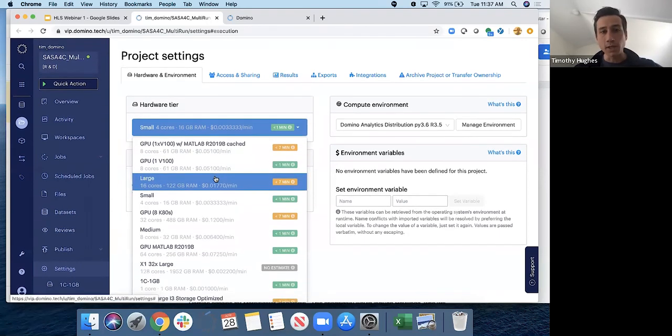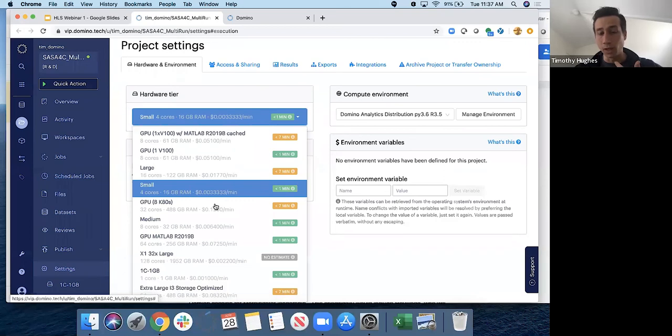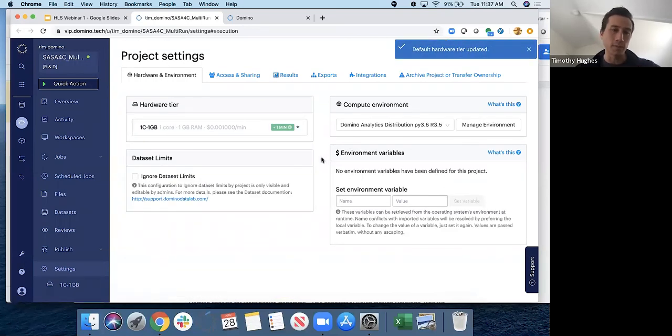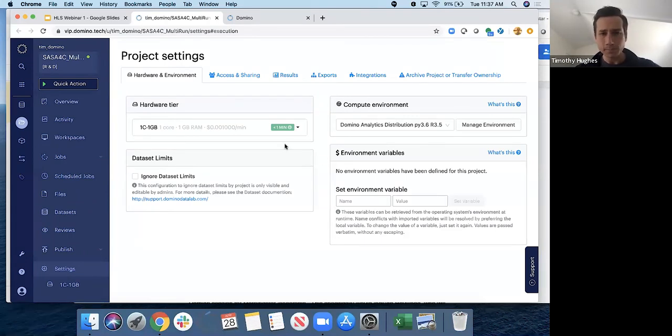Naturally, inside of this project, you're going to want to probably choose lots of different types of machines, depending on what you're doing. Maybe a smaller machine for some work in a notebook and a larger machine for big batch processing. It isn't set at once and you're stuck. It's nimble and you can move through lots of different options. So I'm just going to choose a 1-core 1 gig machine for now.